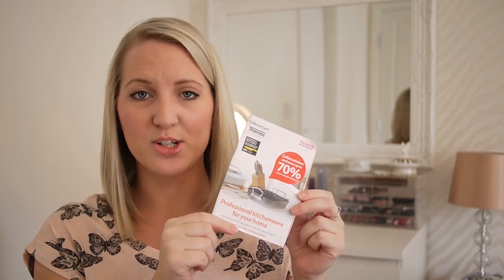I have my glasses case - these are Guess glasses. I've got two pairs, they're quite similar and really cute with leopard print down the sides. I literally use these if I'm doing a lot of paperwork or on the computer, or if I've got a headache. I've got one eye short-sighted and one eye long-sighted, which is a bit weird. Another glasses case, but this time it's got my sunglasses in - aviator style, don't really suit me to be fair. I usually keep these in my car and I tend to just use them when I'm driving.